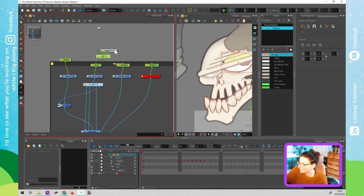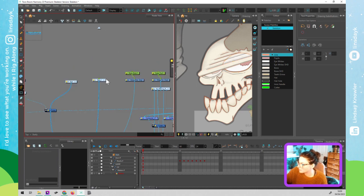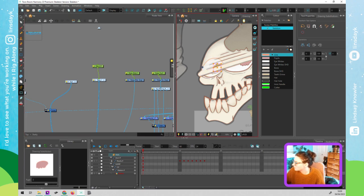I'm just gonna quickly attach because I want to see the eyes together. So next week we do have to finish the eyes, so we're definitely gonna have about 2 to 3 more sessions before Skelly is totally finished. Let's put that out. Here we go.